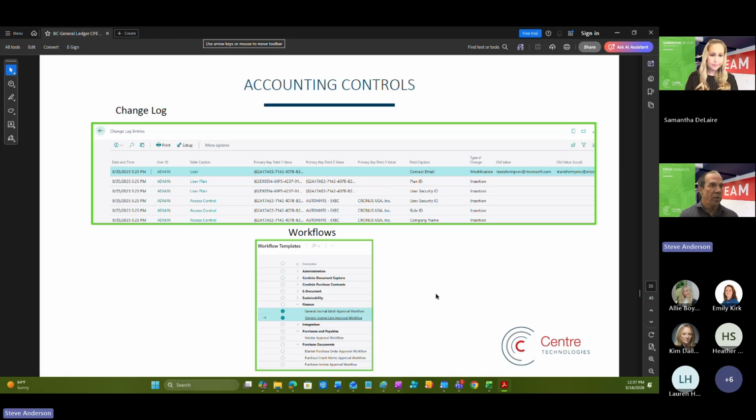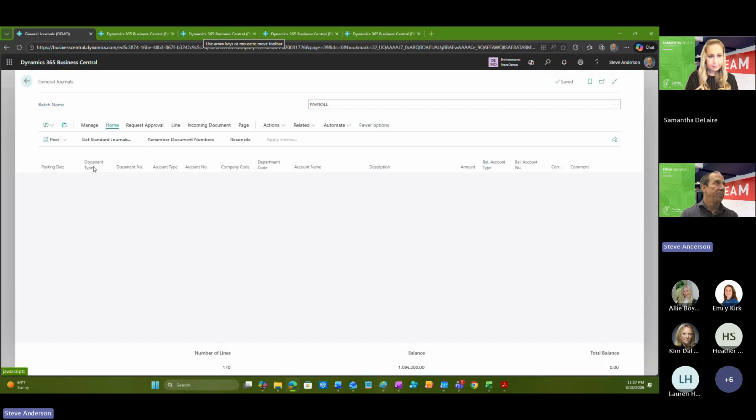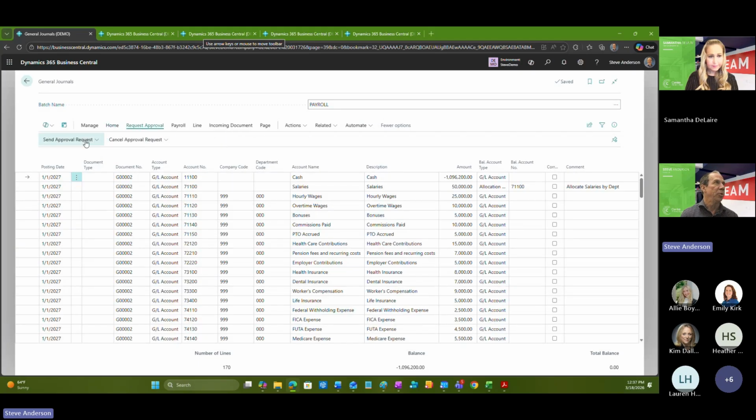And then workflows. Some people want to do batch approval or journal approval. I can show you on the screen. I don't have the workflow set up, but when we're on our journals, let me go back to a journal, there will be a button here. If it's turned on, there's an approval. I don't have it turned on, but you can route these through an approval workflow and get the appropriate people to approve before you post things. This exists for several of the modules.